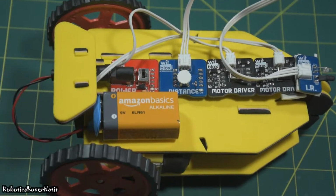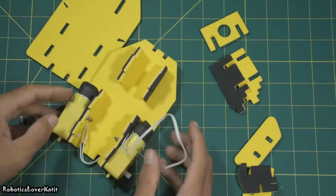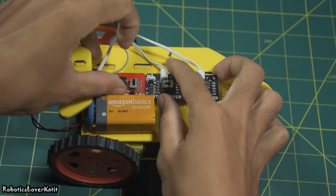Hi, in this video I'm going to show how to build a plumbing robot using the WitBlox robotics kit. I have already uploaded a video of the basic assembly of this robot chassis and making a racing car. If you have not watched the video, please do check it out in the I button or description. Now let's make a plumbing robot.